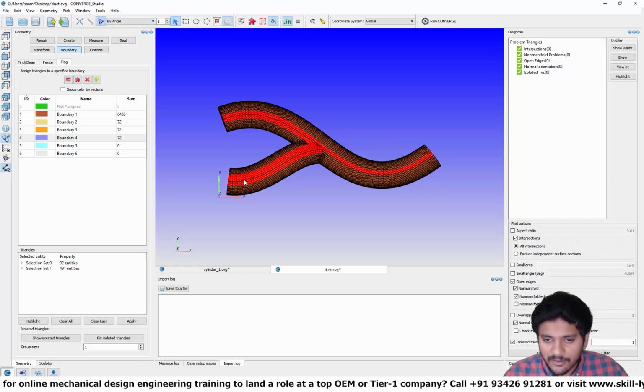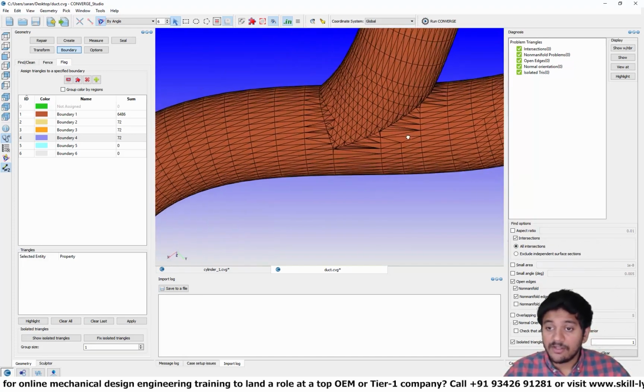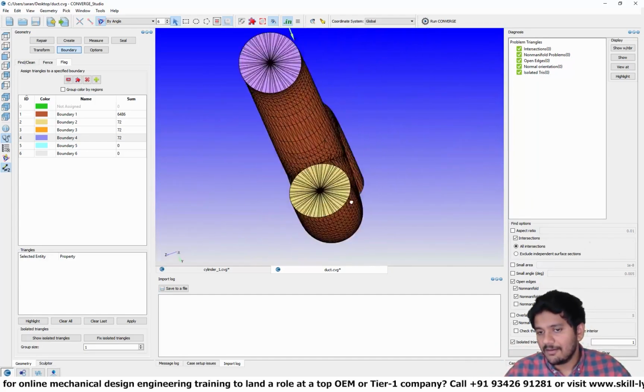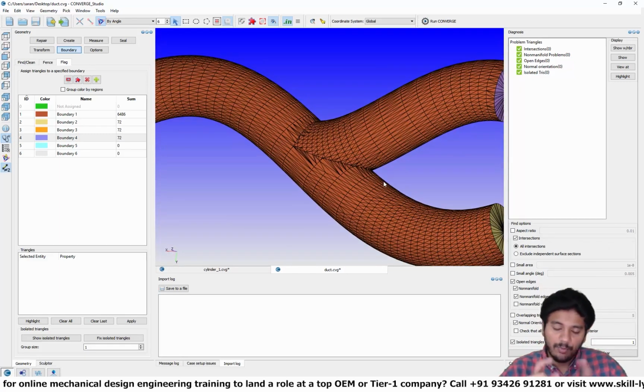There we go, right? So I can kind of do this, but this is not going anywhere. So what can I do? Well, this is where manual intervention is required. Sometimes the inbuilt methods do not work, and this is where we rely upon our intelligence to figure out where we want to divide this particular duct.